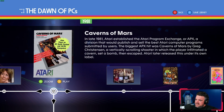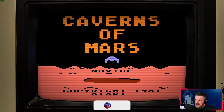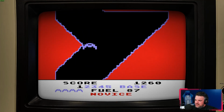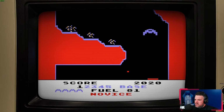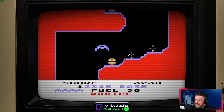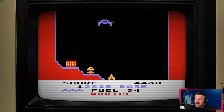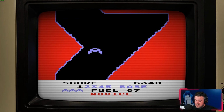Now we're into the dawning age of PCs. There are Atari home computer games on here. Unfortunately, there are not very many of them. As someone who grew up with an Atari 130XE, I would have loved to have seen more computer representation in here. You know, a lot of people think of the video game crash of 1983, but it really wasn't. The console industry, and to a lesser degree the arcade industry, experienced a crash in the early 80s. Home computers thrived, and in fact filled the void. That's arguably why home computers got as popular as they did as early as they did.